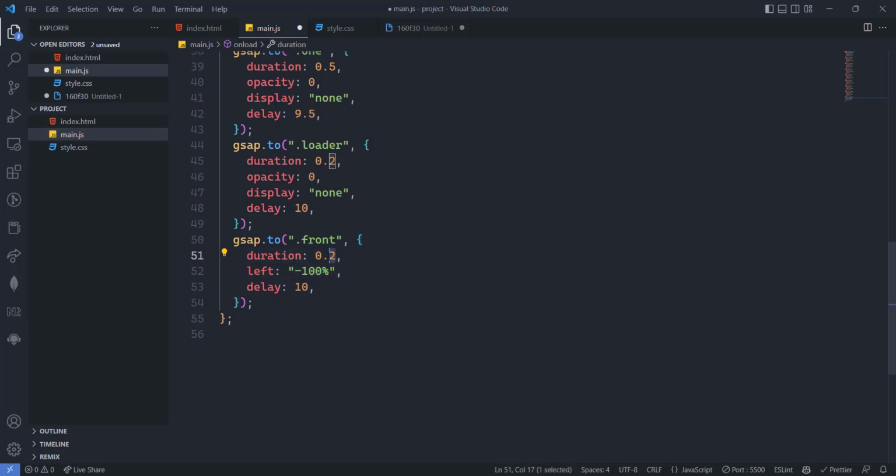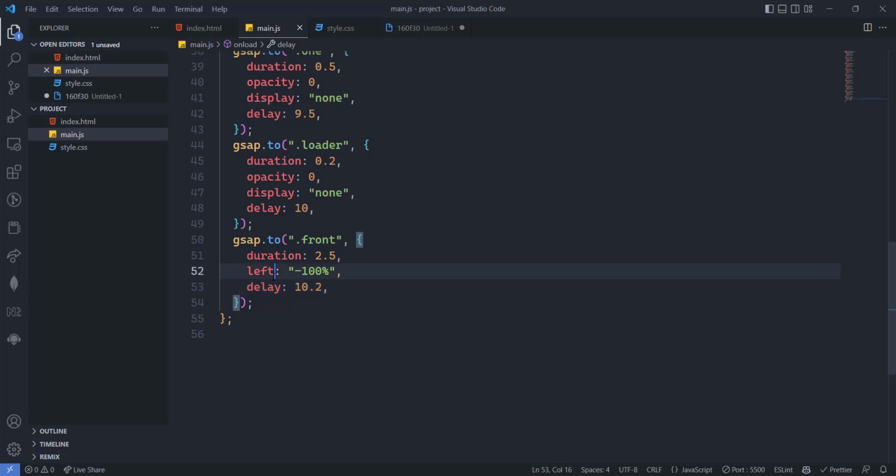And let it be a duration of 2.5 seconds. As we have to wait for 0.2, we have to wait for 10.2 seconds. Just save this.